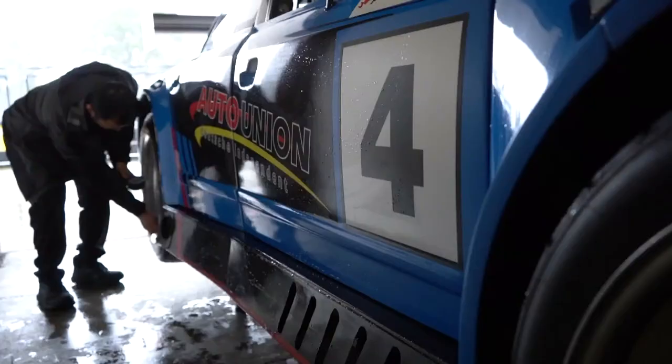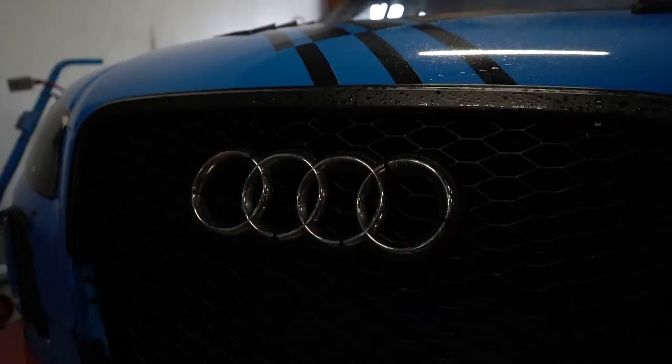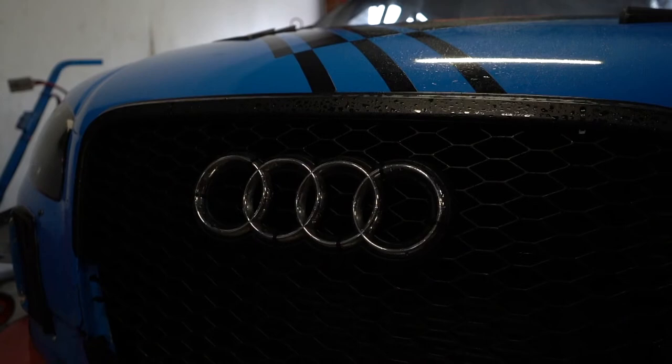With a win this weekend, that would pretty well wrap the series up for you. With the way the point system is, it only takes one bad race to lose quite a lot of points. So the main thing is going to be finishing and consistency. It's not really over till it's over. So we've got to stay consistent, keep finishing.